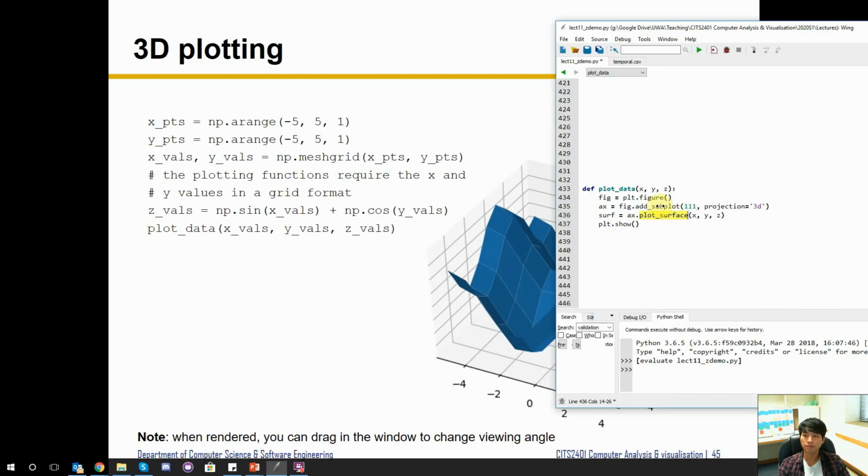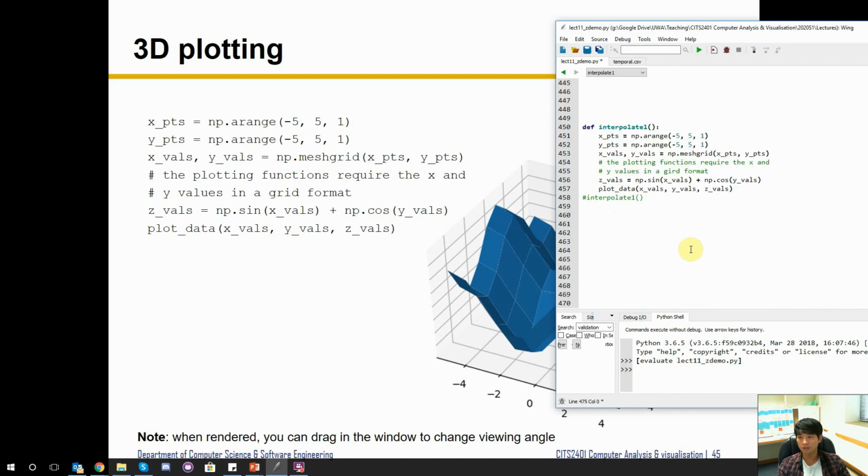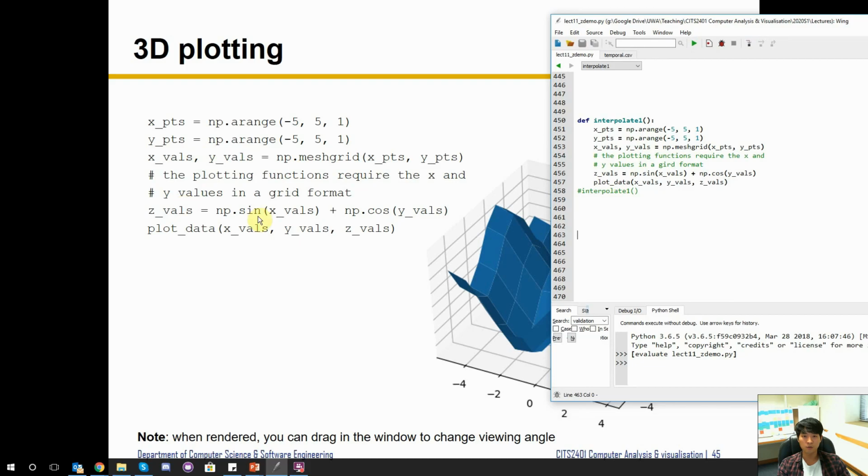All right, let's have a look. So that's the function, and so many interpolates. Let's separate them a little bit. This code here is this code here, I just put it into a function. What's happening here is our original points are x points and y points, and what we want to find is the corresponding z point when given x and y. We create a mesh grid of x values and y values, and the z values are going to be the sine of the x value plus the cosine of the y value. You can see it's kind of like a water ripple surface that we're trying to generate.